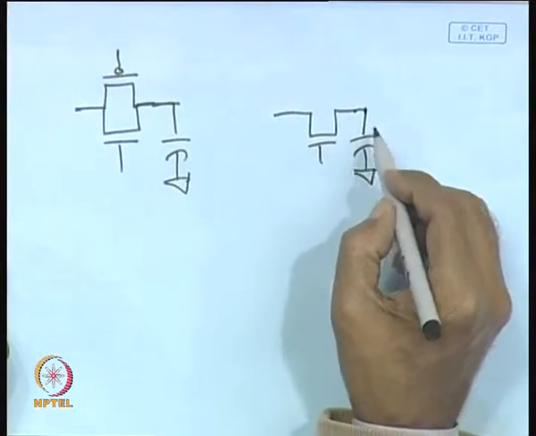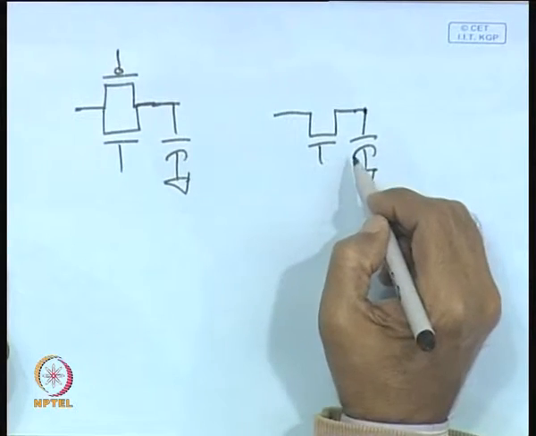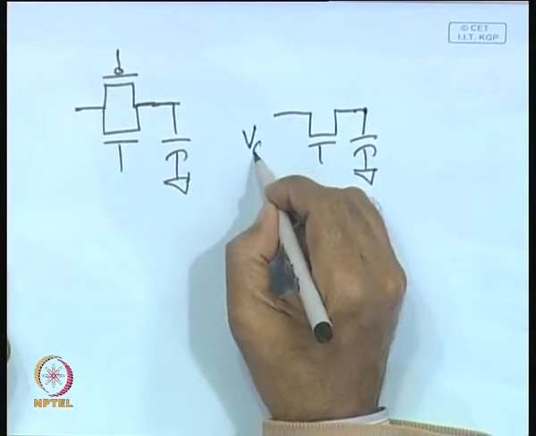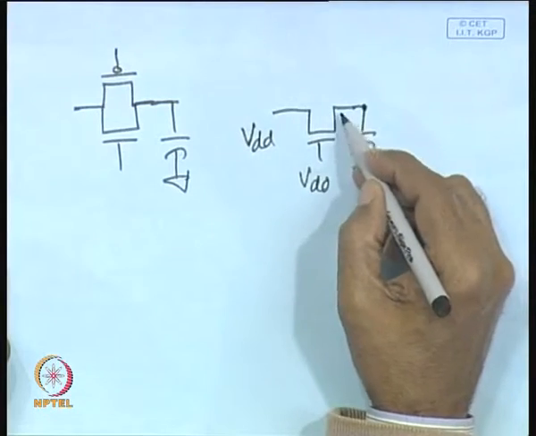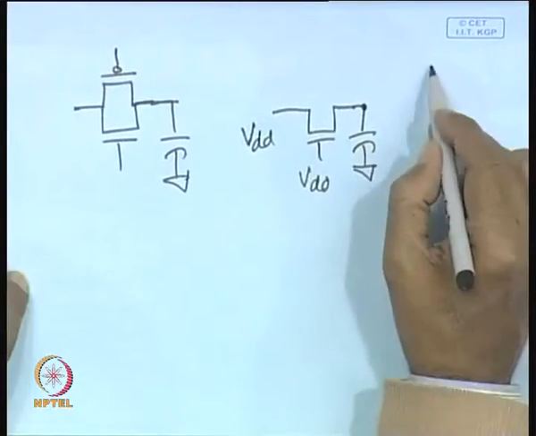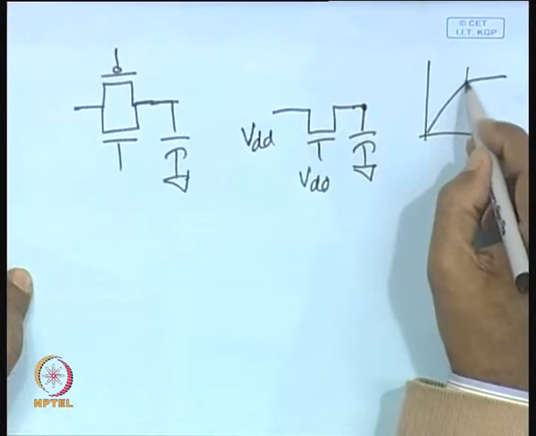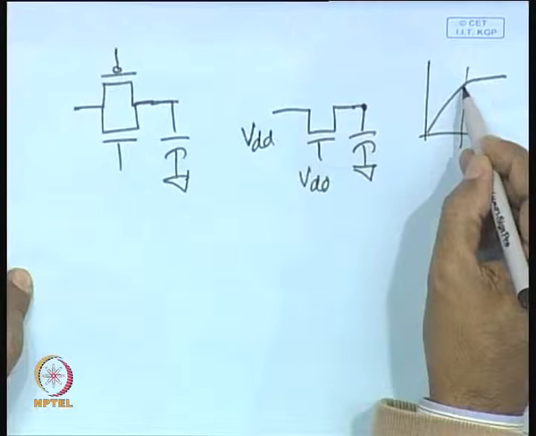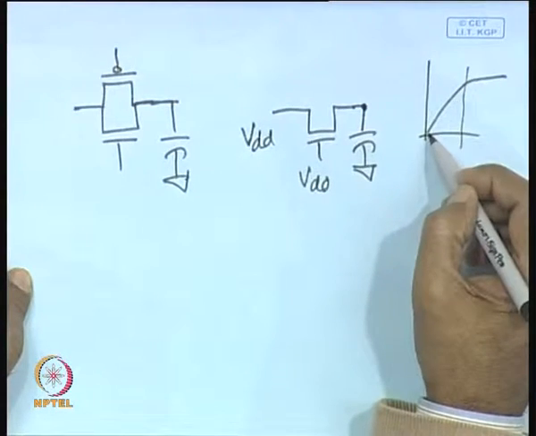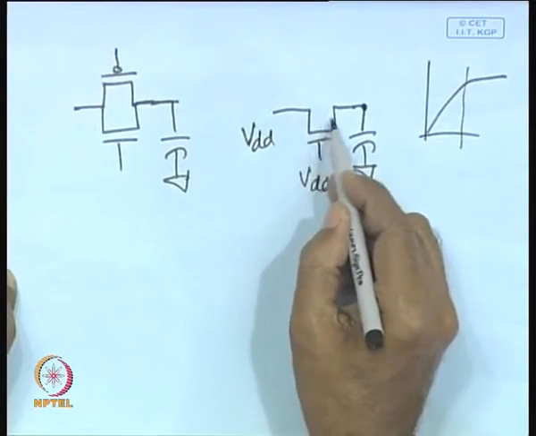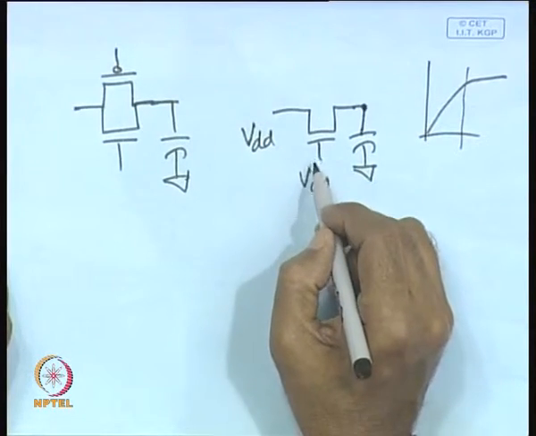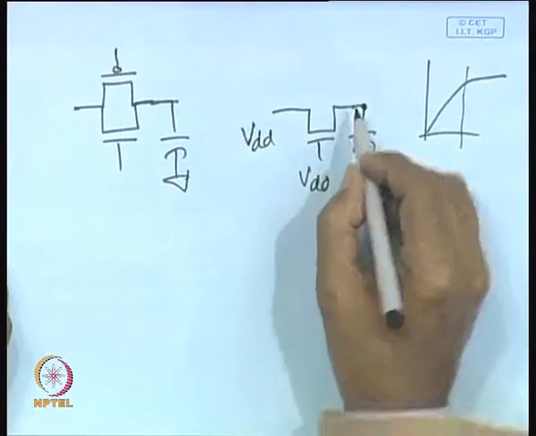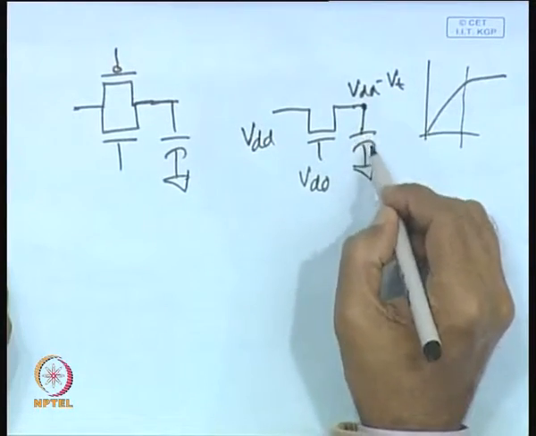So, that means charging will be slower, that is number 1, because the charging current, for example, if this is VDD and this is VDD, as the charge builds up, the current will keep on decreasing because the drain voltage is reduced. As long as it is in the saturation region, current drive is okay, but as it comes to the linear region, the current will gradually reduce through this and the consequent charging will be slow, and it will turn off when the voltage difference is VDD minus VT. So, this kind of problem will arise whenever you are driving pass transistors.